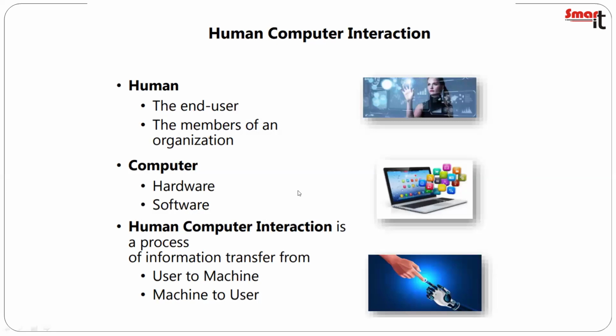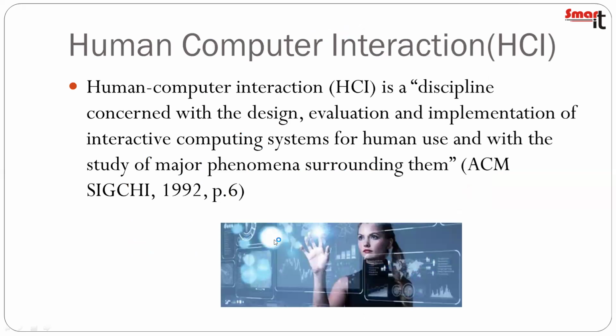So first of all, we look at human-computer interaction. This is a really interesting subject. Human means we, right? End user, member of an organization, business partner, anyone who we can consider as a human, and computer may be any kind of hardware or software. We are interested in how these computers and humans communicate and interact with each other, which is called HCI, or human-computer interaction, right? User to machine and machine to user, how that communication happens.